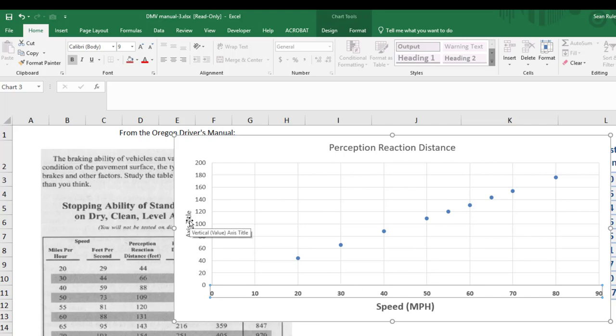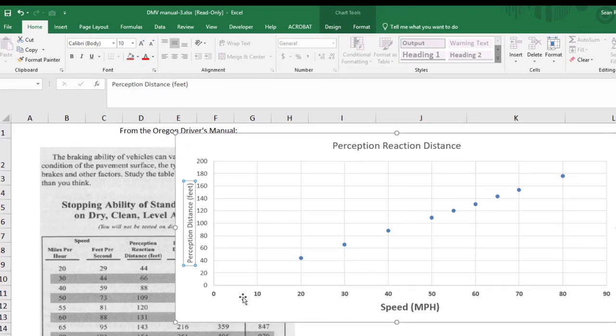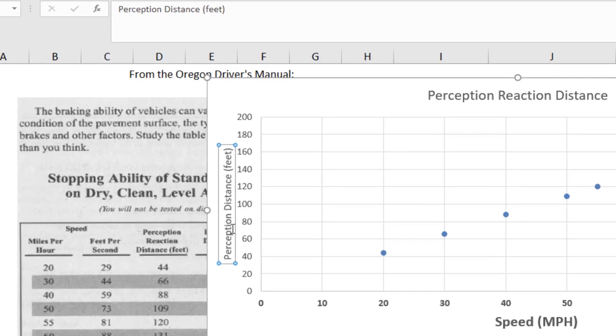Okay, vertical title. This vertical title is perception distance in feet. Okay, I'm going to press enter. And now you might be looking at this and go, oh God, that's hurting my brain to look at that.